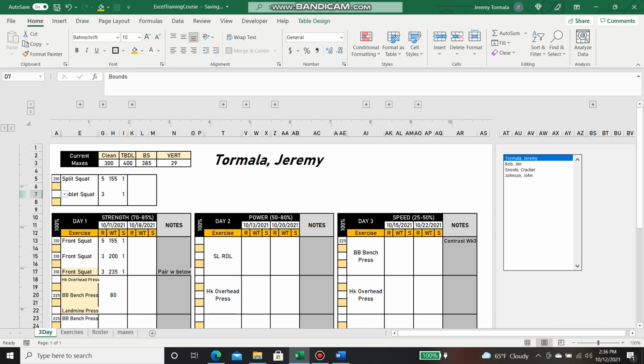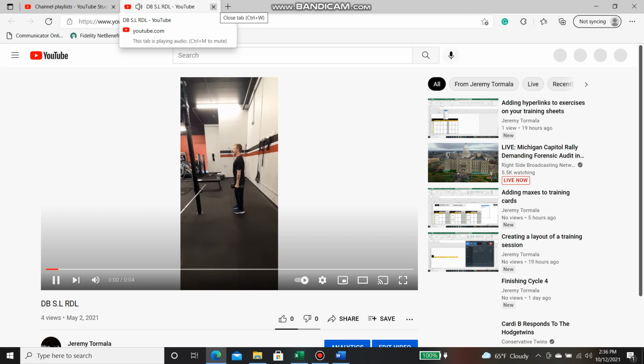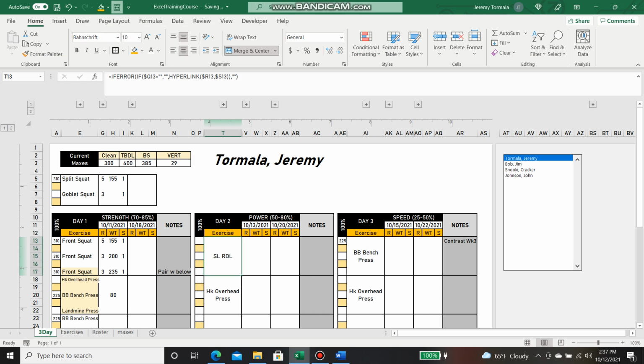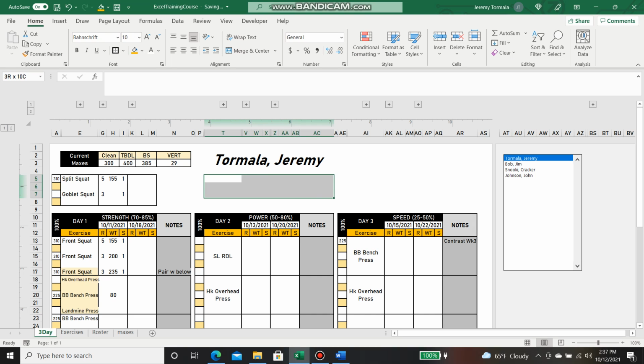Then you can literally put anything and everything in these cells, and as long as you have a video for it, you can just click it, populate it, and it is literally that easy. The painstakingness of learning how to do this stuff will save you so many hours in the long run. Again, we currently use Fit right now. I still track everything and program everything on Excel just so I have it on my own stuff, and it makes it so much easier.